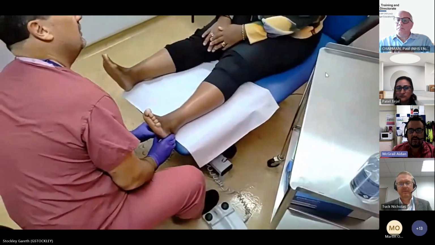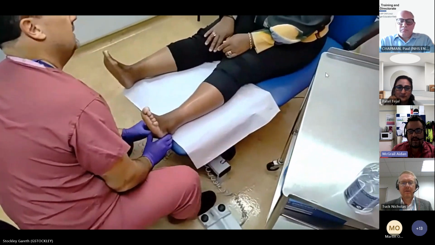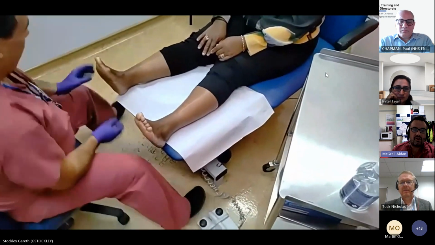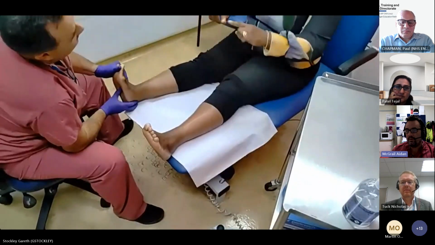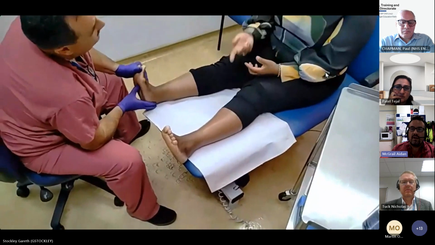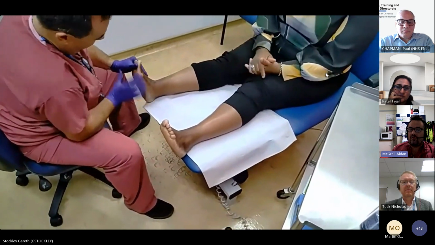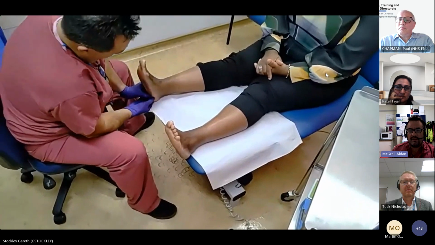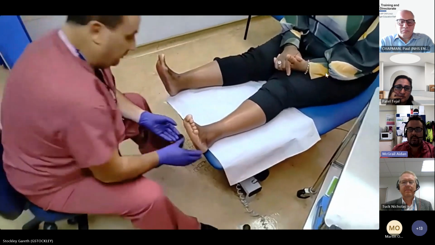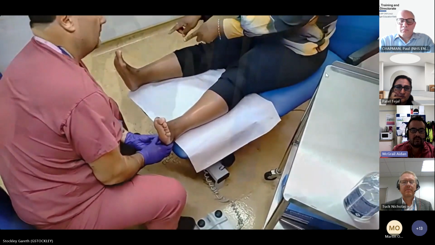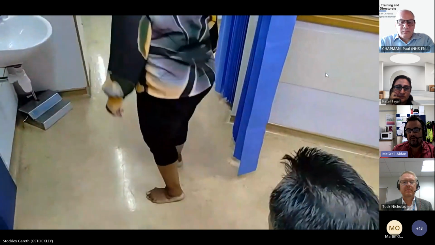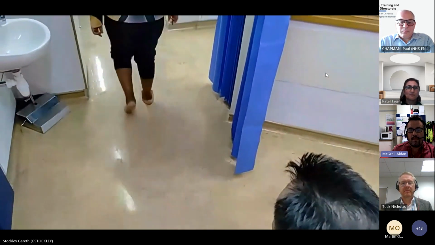As you can see, we're examining the patient's feet to try to establish where the symptoms are and what triggers them. The patient is describing the symptoms as we palpate around the foot, trying to establish whether the symptoms are in the bone of the foot, the soft tissues, etc.